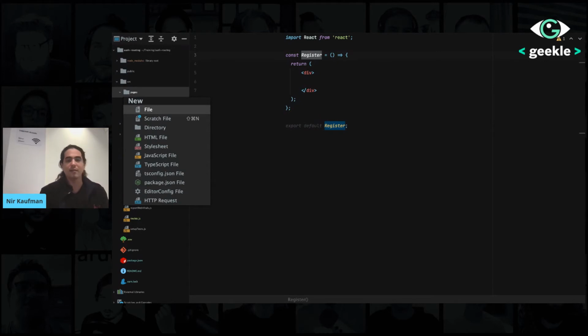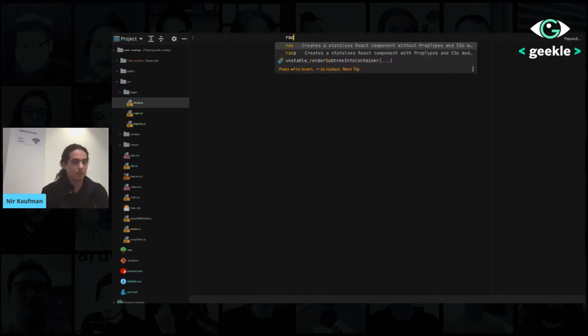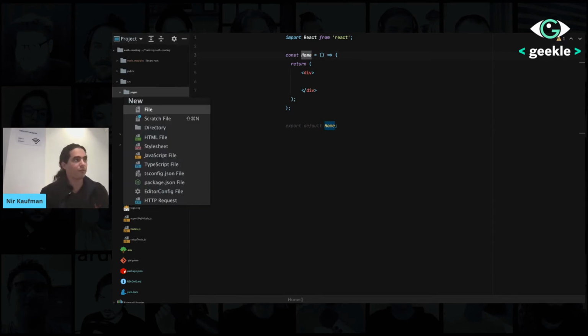And let's create some pages that should be protected or not be protected. It depends. I'm going to create a home.js and a few pages that shouldn't be available if you're not logged in.